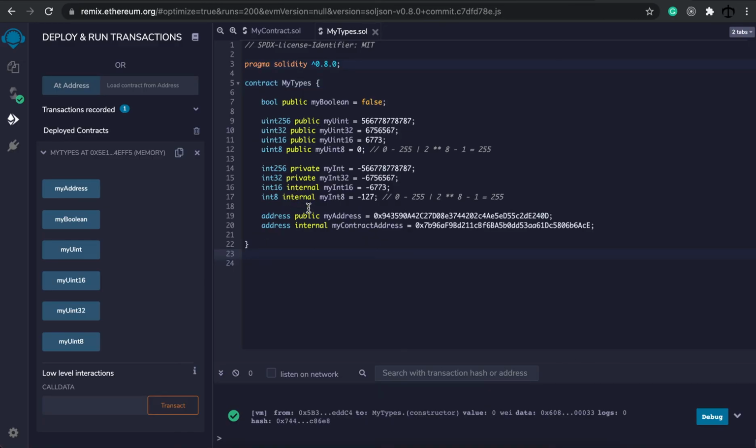Okay? If you need anything accessing your variables, make it public, as long as it's not sensitive data that you don't want the users to see. All right, and another thing, don't store sensitive information here. Anything is visible on the blockchain because everything is in the open on the blockchain. That's just a side note that I want to mention.